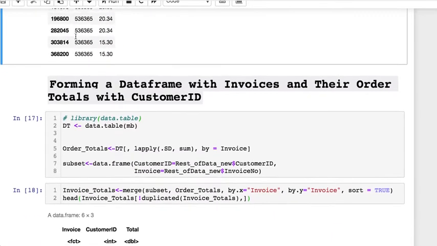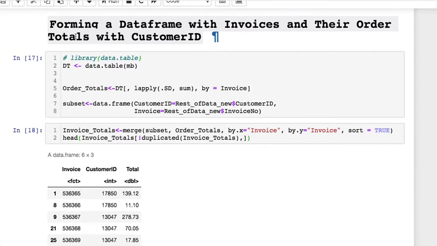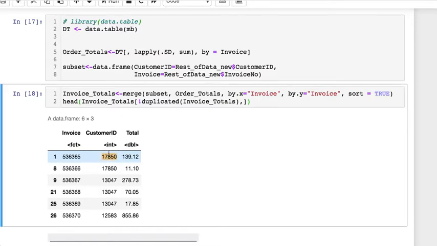Now, what I wanted to do from there was say, let's form a data frame with these invoices, and let's figure out if we could start putting something together to evaluate this, okay? And what do I mean by that? I wanted to get a grand total for each one of these invoices relative to this particular customer.